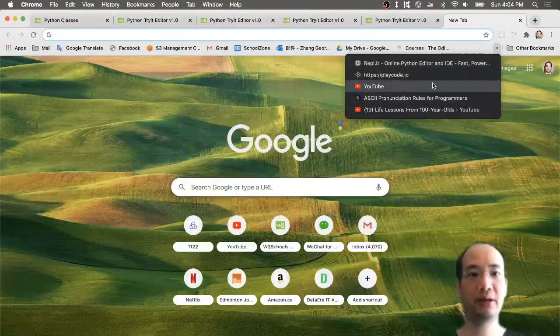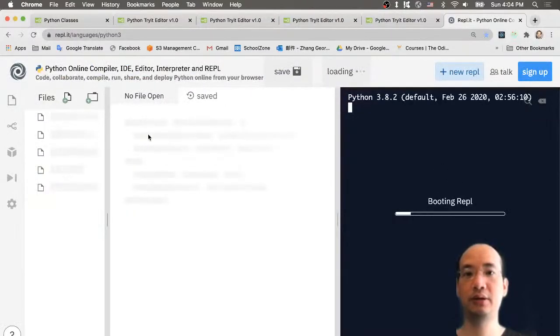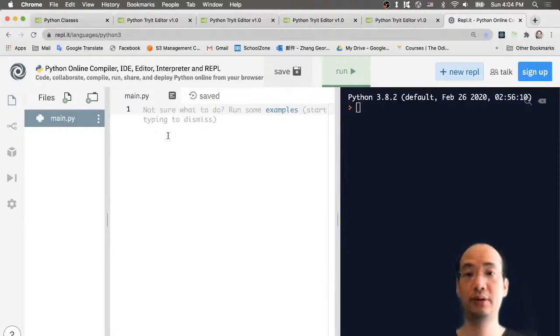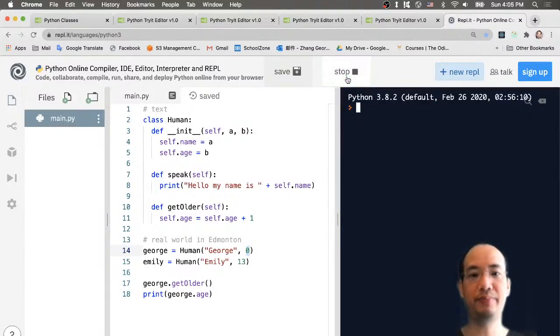Okay, so let me copy it here. Right. If I get older, my age should be 1 year old, because originally I was 0 after I was born.